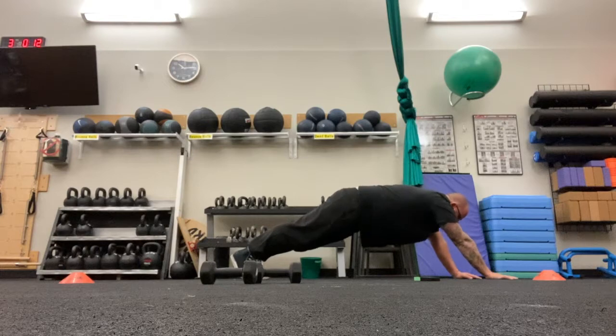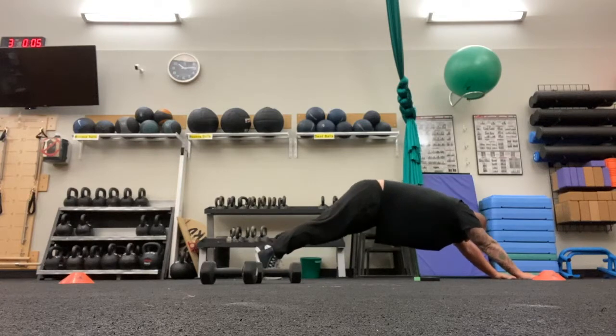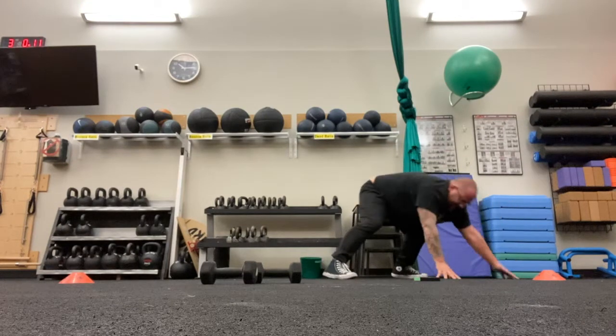Walk back out as far as you can. Hold the stretch if you want. And then walk back up, nice and slow. You'll end up in that nice V position.